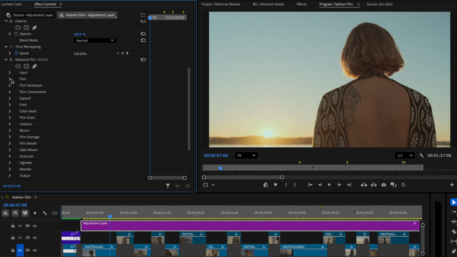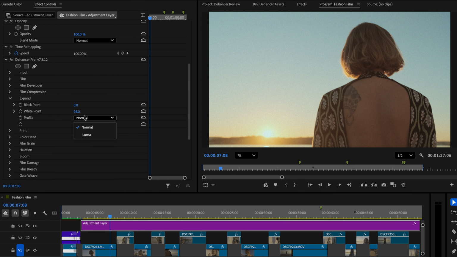Next, I'm going to jump down to the Expand tool, which provides manual control for black and white points in the output colour space and therefore the contrast. Dehancer recommends to adjust this straight after choosing the film profile to fit into the dynamic range of my timeline colour space. To avoid clipping in the waveform, I'm going to nudge this down a touch. A lot of Dehancer's film profiles lack contrast without some adjustment, so I'm going to adjust this to the level that I like it. I'm going to switch the colour mode profile to Luma only, so it only affects the luminance and leaves the colour saturation unaffected, as I'll deal with this later.